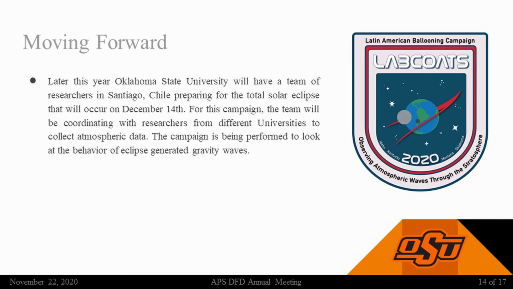Moving forward with this research, later this year, Oklahoma State University will have a team of researchers in Santiago, Chile, preparing for the total solar eclipse that will occur on December 14th. For this campaign, the team will be coordinating with researchers from different universities to collect atmospheric data. The campaign is being performed to look at the behavior of eclipse-generated gravity waves.